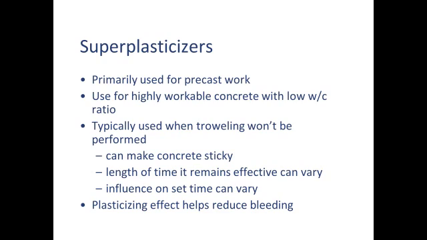A lot, right? Okay. Primarily they're used for precast work because of that high slump, but they certainly can be used for flat work and other field casting works. Generally, we're going to be using them to make very workable concrete that is formulated with a low water cement ratio. And by low, I mean probably below 0.4. Typically, we're not going to be troweling it because we're precasting it, but that doesn't mean it's not possible. It just usually isn't done when you're precasting something.